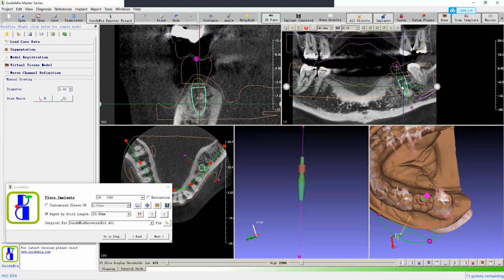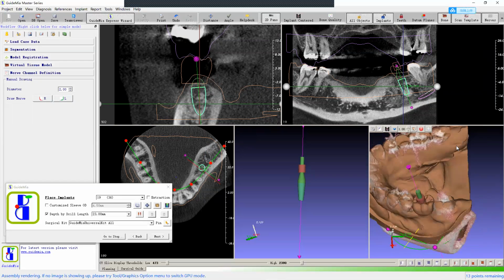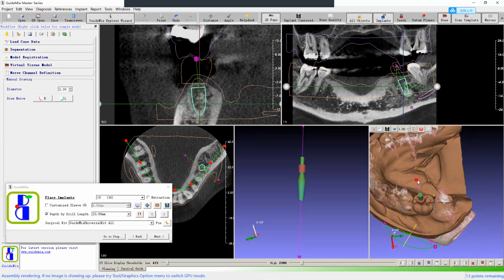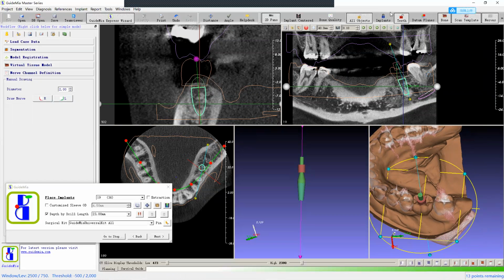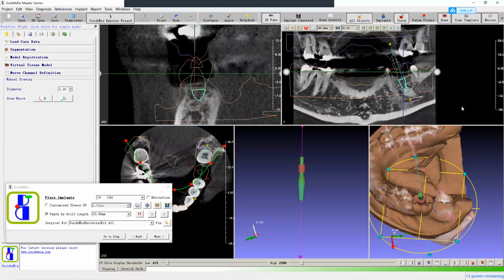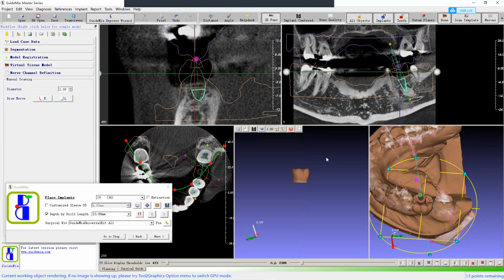Now you see the position tool of the tooth is gone, and you can move the implant around. Or you can lock the implant, so everything is locked. Or you turn the tooth back on, so you can move the tooth. So those are tools to control what can be moved and what cannot. I'm going to turn the implant back on. So this way we finished one implant placement.